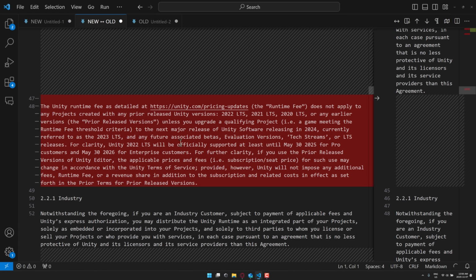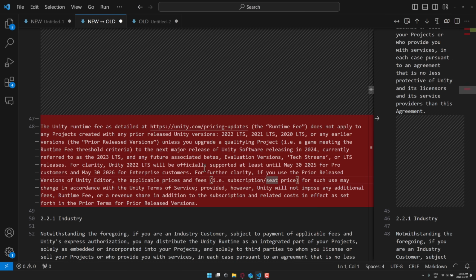And you're also going to get support for 2022 LTS until 2025 for pro and 2026 for enterprise customers. So a lot of people are suggesting, well, what they'll do is just basically cripple it so that, you know, you're going to need it for security patches or whatever, force people into doing the upgrade. Well, it looks like your upgrade window is now officially 2025. So if you are using Unity in an existing project and you are a pro customer, it looks like you have until 2025 that you're going to keep getting bug fixes, platform adjustments, so on and so forth. So your supported version will be supported until then. And then for enterprise, plus 1 year there as well.